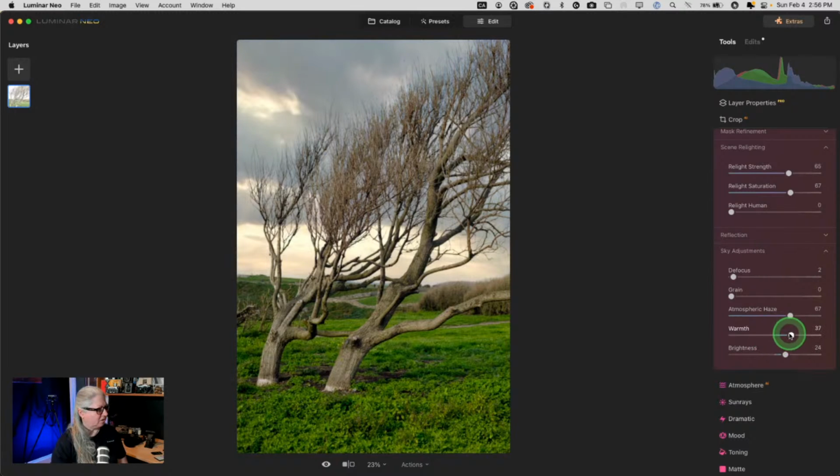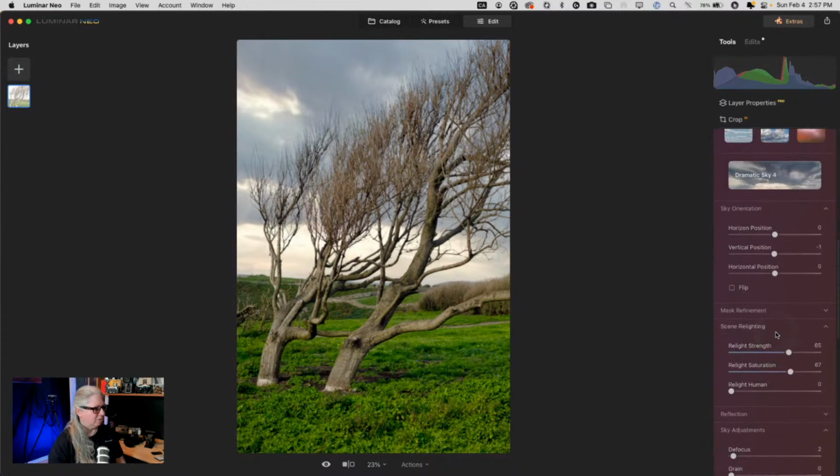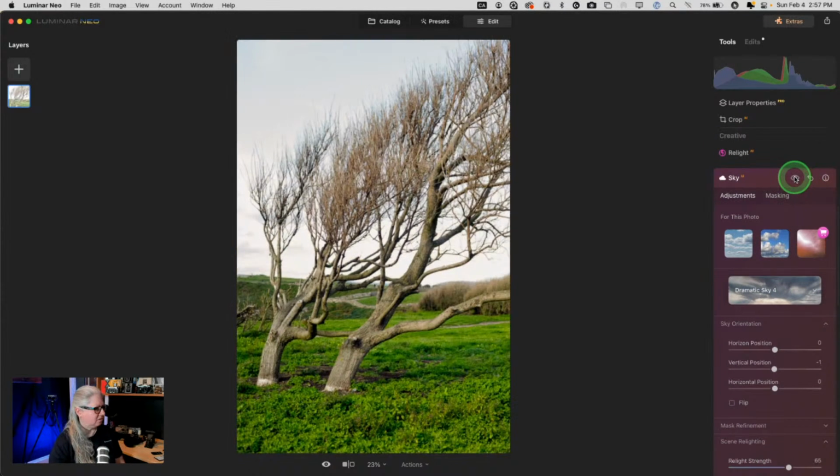And of course, we can also shift the color. I find if you wanted a stormy sky, adding this little bit of yellow kind of gives you that thunderstorm kind of feel, right? So we could go either way. But there's a very dramatic type of look, okay? I'm gonna warm it up a tiny bit. But look what a difference that makes, okay, with the sky.